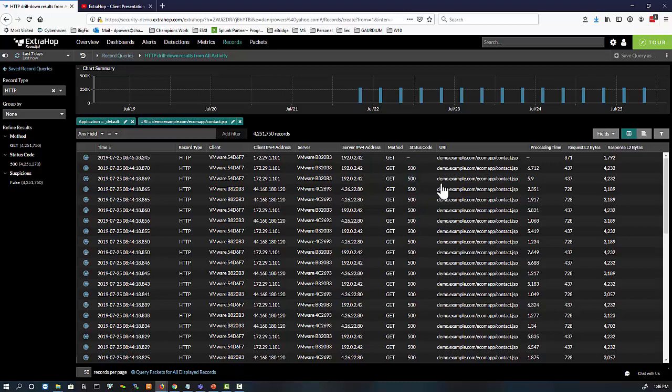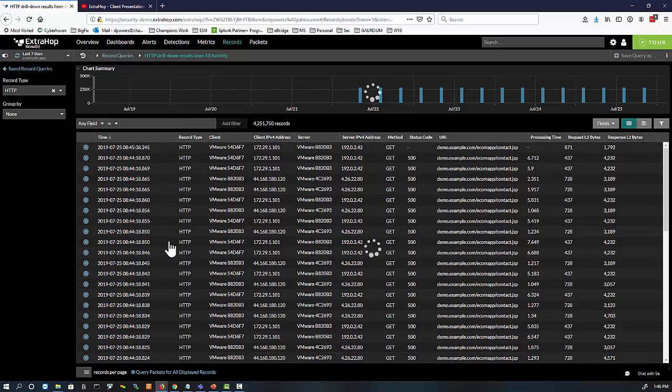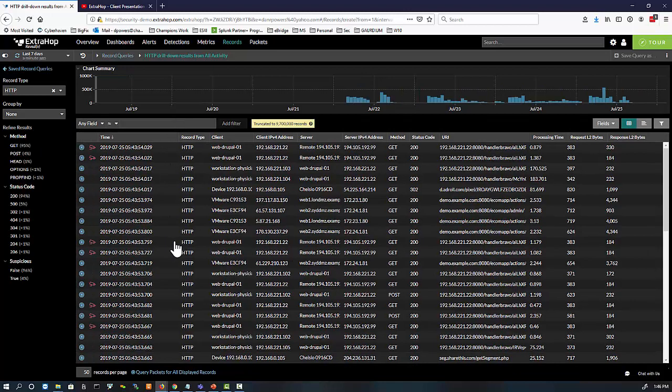If we go back to what our status codes are, we could try to figure this out, right? 401 is a file not found. Error code 500, I think, is permission denied. So these clients are not able to run that contact.jsp. So that may be a normal activity, or maybe a problem with the website that we need to go talk to the web guys and fix, right? So incredibly powerful as we look at this, and I'm going to back out of here just to some default HTTP traffic.